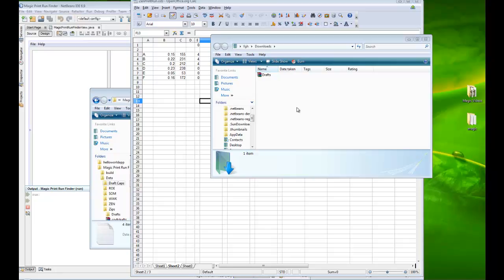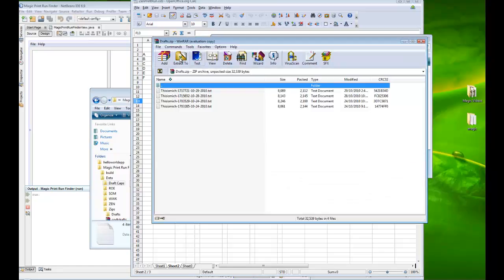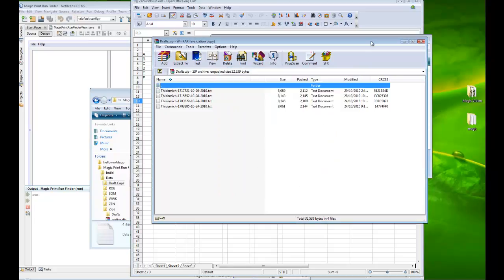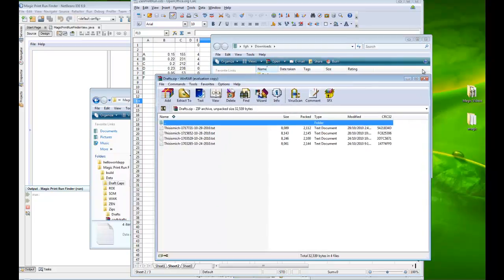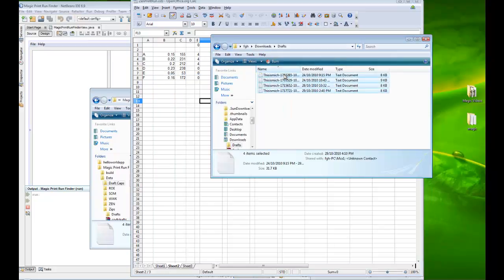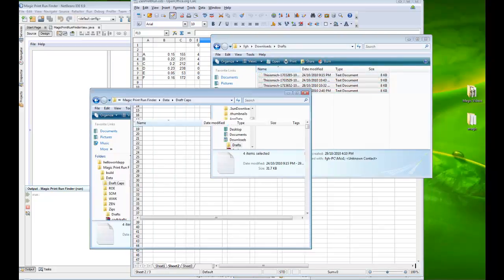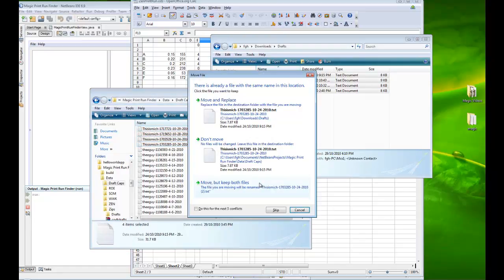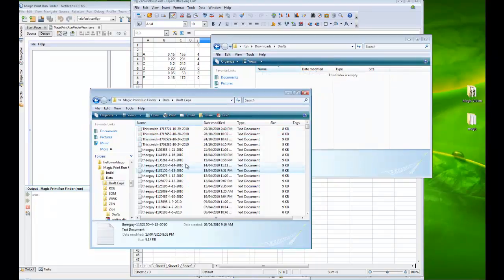Alright, so if you're still here, here's what I'm doing. This Is Mish sent me these draft caps. I open it and extract it. No, don't look at them, just extract them. Then I'd open and go Control X, and I would go to draft caps. I already did it, obviously, but Control V, move and replace. Do this for all the next items. And there they are. They're in there.